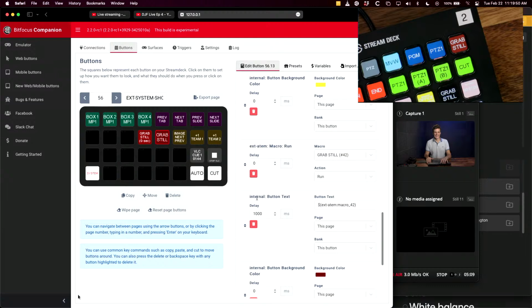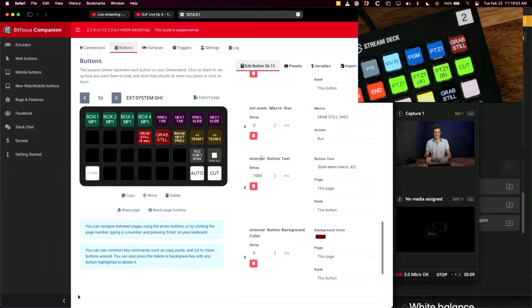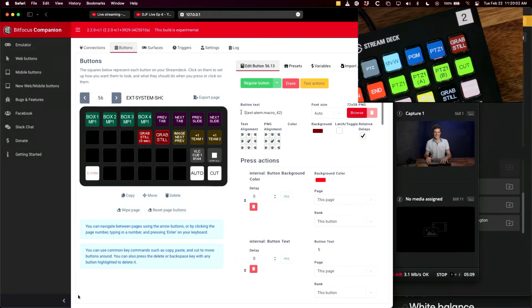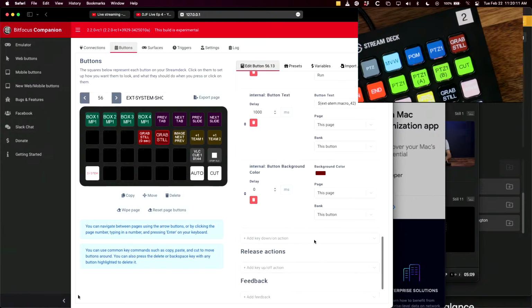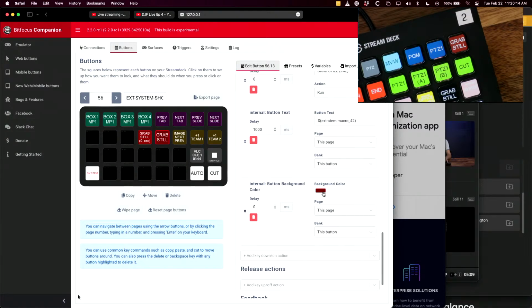And then the internal button text is changing its name back to this macro 42, which you'll see back up the top is this variable text that is pulling that macro text through from here, grab still, and it's changing the background color back to this darker color of red, because I want it to be a dark red, so I know it's like a recording type function, but it's not bright because I don't want it to be activated.